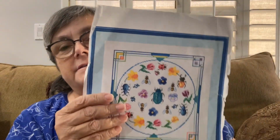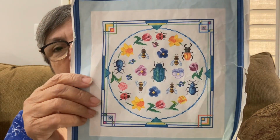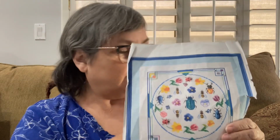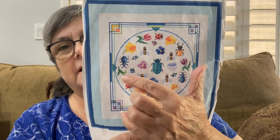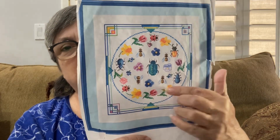So the piece that I was concentrating on for March is our Deco Spring, CrossStitchingForFun, and I had hoped to get these last 3 flowers done before I started. I think I hadn't actually started this pink flower before this last week, but I don't remember. Anyway, I didn't get that far.